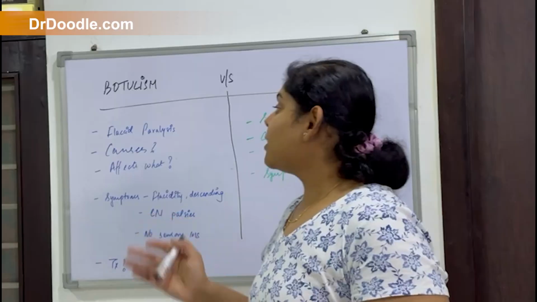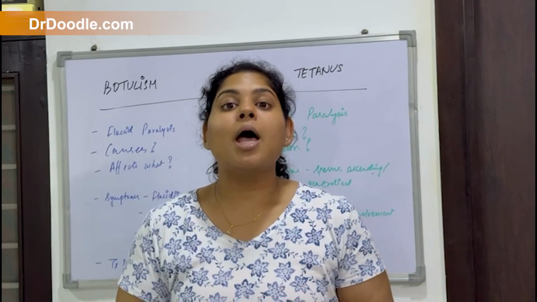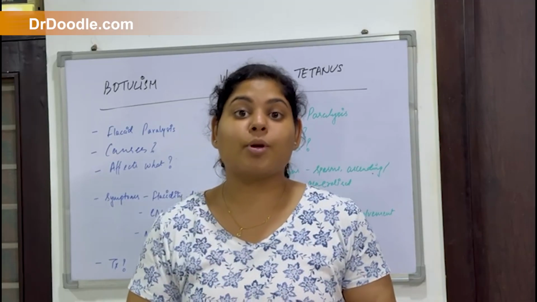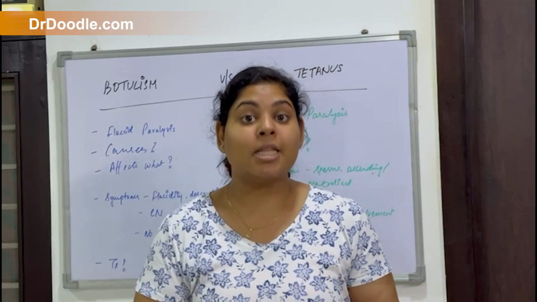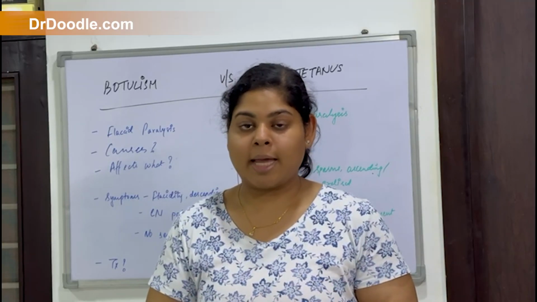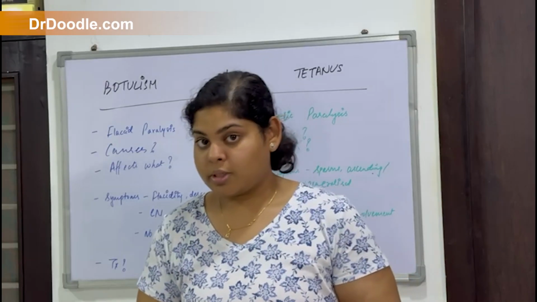Now, what are the common causes for botulism? The common causes for botulism include consumption of raw honey in infants less than 1 year of age, because that raw honey might contain spores of this toxin as they can last for a long amount of time, or it can also be transmitted through wounds.